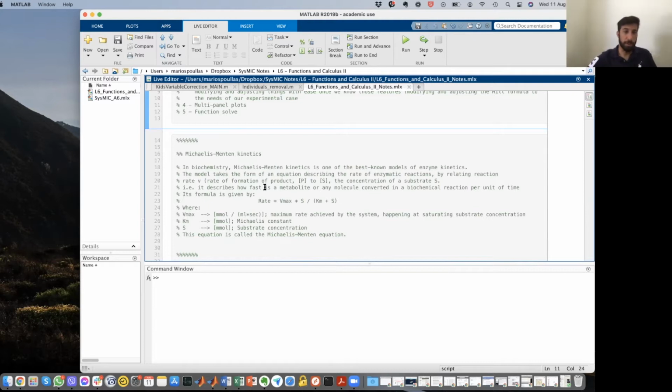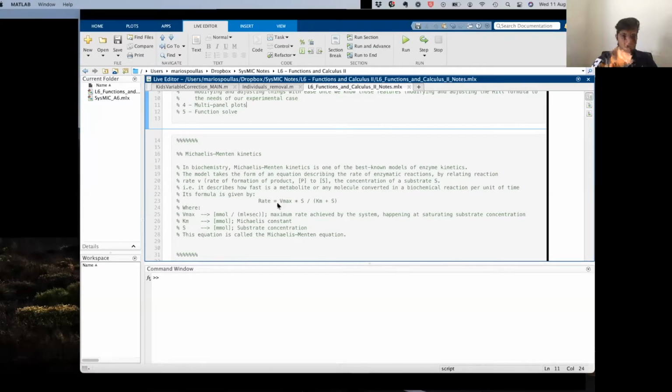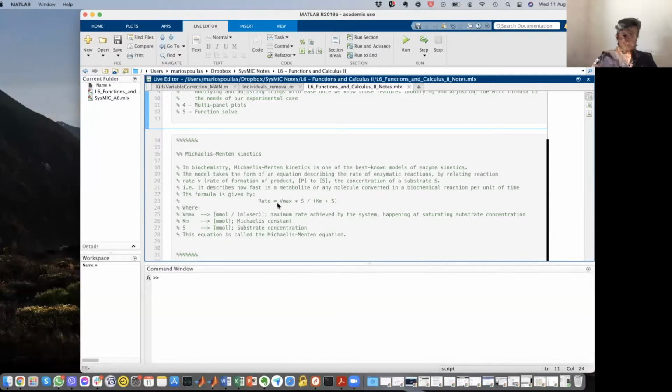Starting with the Michaelis-Menten kinetics, I just took a couple of notes there for you. We are going to share the code with you at the end of this lecture, so you'll be able to read it yourself as well. And if you need some more information in terms of the context, first of all, try to Google it. Otherwise, just ask directly in the forum.